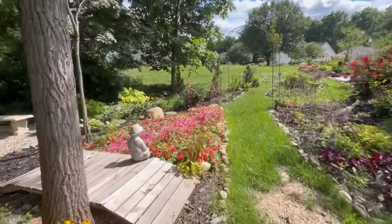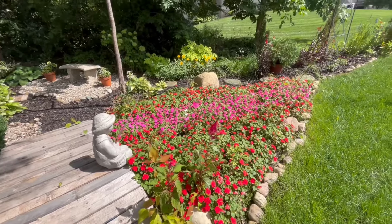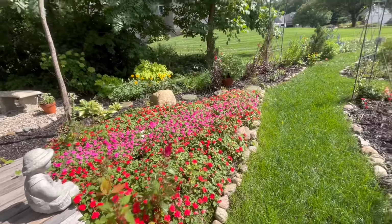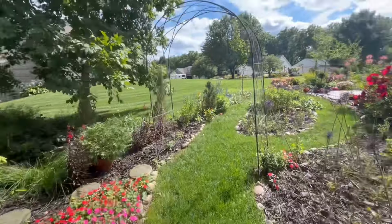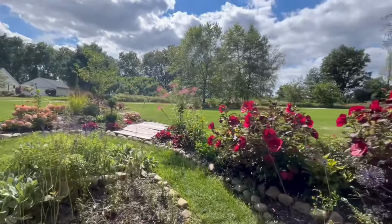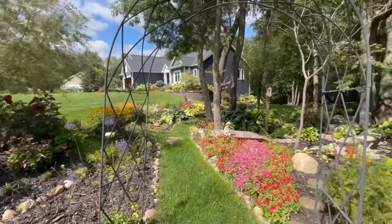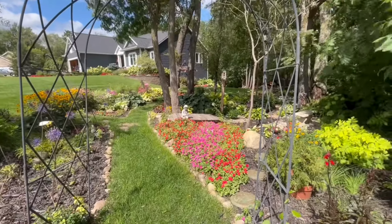I'm loving my river here. So glad I did this year. It's just been such a joy. You know, I wasn't sure how it was going to turn out because sometimes doing something that extravagant can be, I don't know, a little scary. Like, is it gonna turn out the way I think it's gonna turn out?